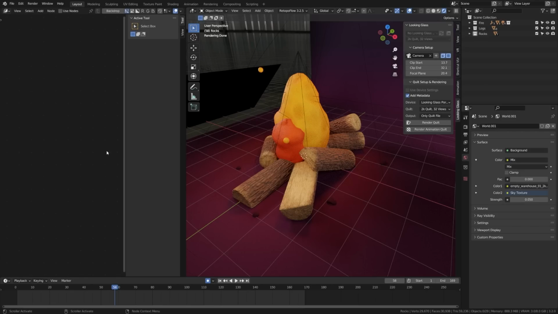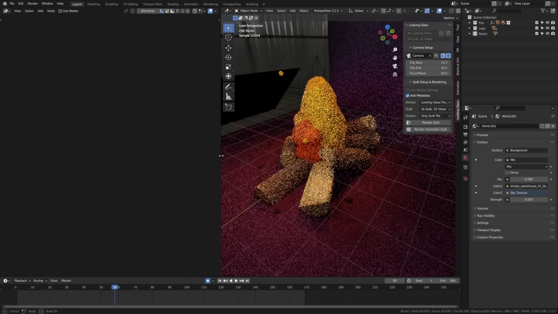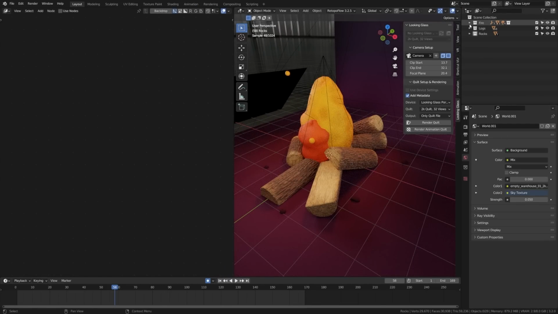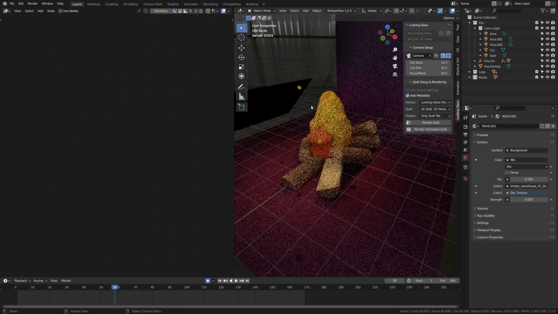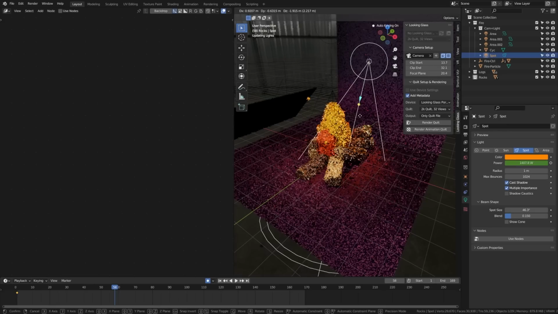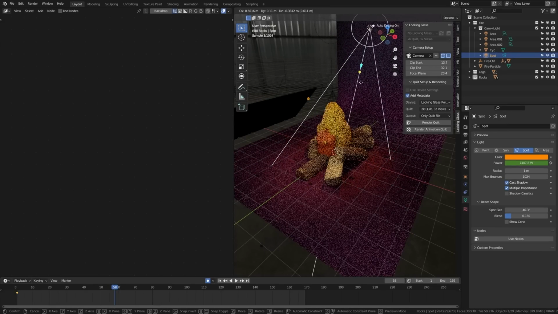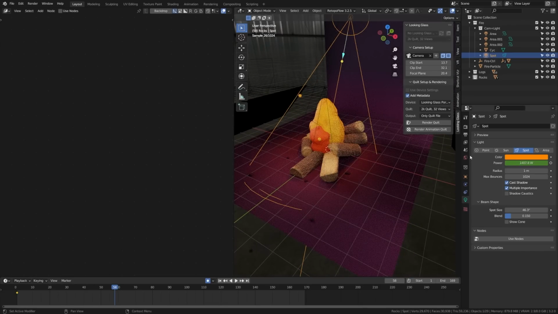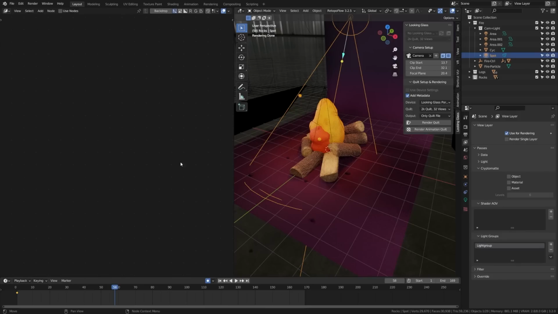So over here, we're going to open a compositor tab, and we need to create a new light group and enable the light groups under there. So what we'll do is we'll come up here, and we're going to grab some of our lights here. So if I go ahead and take this light up here, which you can see is controlling kind of the red light flicker of our scene, we'll go ahead here and add this to its own group. So to access light groups, you're going to come under here, under your view layer properties tab here. And then down here, you'll have this light group options. We'll go ahead, delete that. We'll add a new one there, and we'll call this one Fire 1. We'll go ahead, add another one and call this one Fire 2.